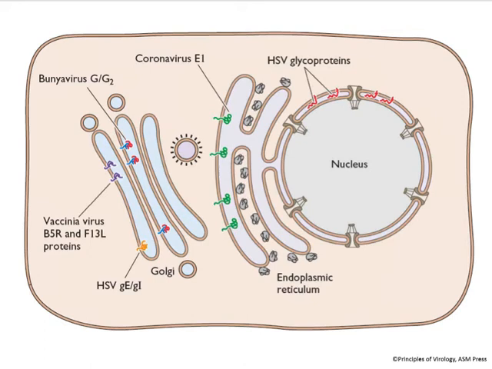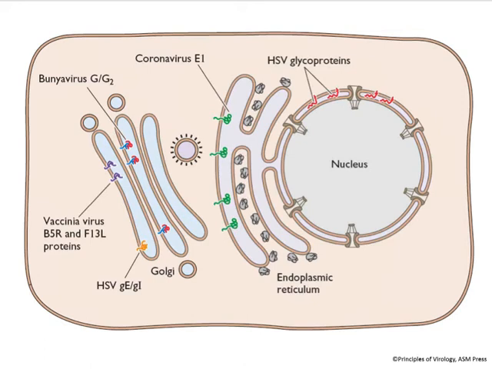Now, where do viruses acquire their envelopes? Wherever they can. Some viruses acquire them at the nuclear membrane, so herpes viruses bud through the nuclear membrane. Some viruses bud through the endoplasmic reticulum membrane. Some of them bud from the Golgi membrane. And of course, I've told you about some that bud from the plasma membrane. If you bud from the plasma membrane, of course, you're free, ready to go.